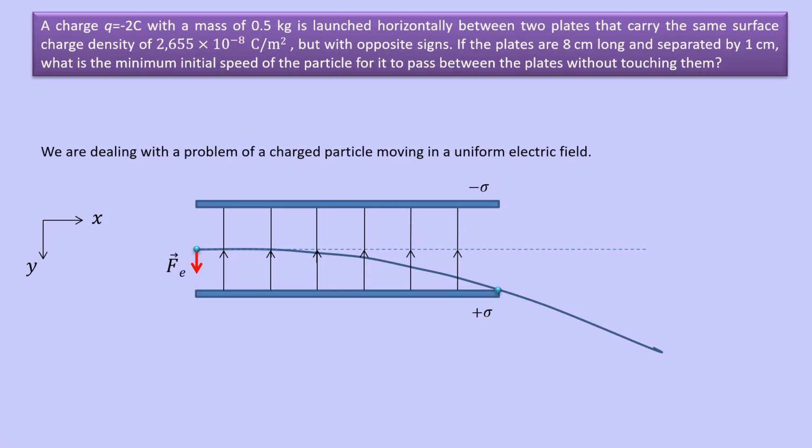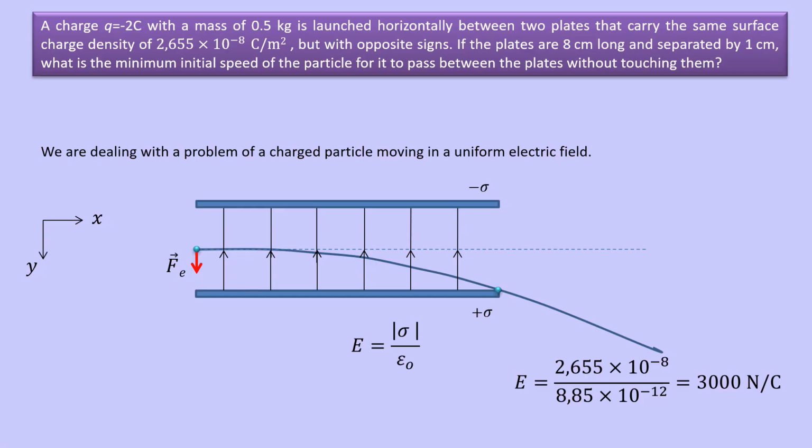All right, we understand the path and the forces, now for the numbers. How do we actually calculate that minimum speed? Where do we start? First things first, we need to know the strength of that electric field. We have the formula for parallel plates: E equals sigma over epsilon naught. Sigma is the charge density they gave us. Right, 2.65 times 10 to the -8 coulombs per square meter. And epsilon naught is the permittivity of free space, a constant, which is about 8.85 times 10 to the -12 farads per meter. That's the one. So you plug those numbers in. E equals 2.65 times 10 to the -8 over 8.85 times 10 to the -12.